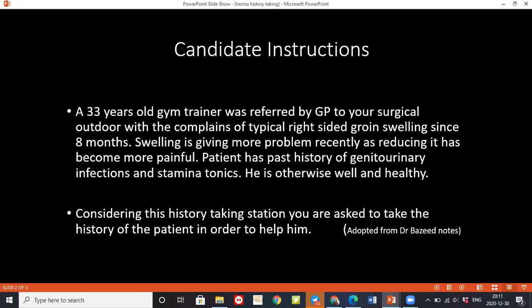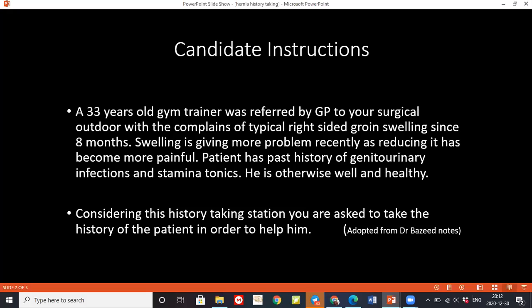Okay. How are your bowel habits? It's fine. No constipation, no diarrhea? No. Have you been sick? No. Your appetite is good? Yes. Any other lumps and bumps in the body? No. And have you noticed similar swellings in the past? No. Anything which you believe makes this swelling worse, or makes the pain worse? No, nothing.